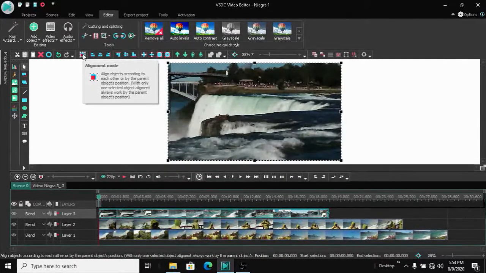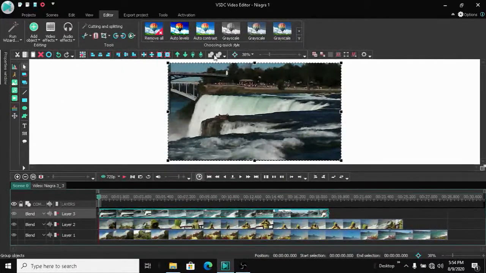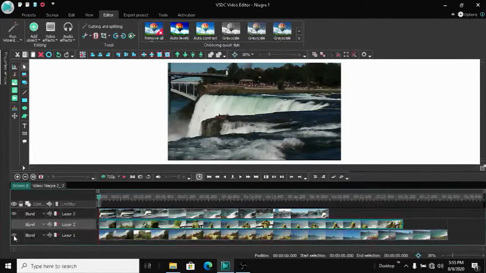First things first though, before I get into that, you see I have 3 videos down here. I'm going to turn 2 of those off for now, which I can do by clicking on the eyeball. I didn't take them out of the project or anything. I just turned them off so you can't see them. You can see them in the timeline, but you can't see them up there. Okay. Now, let's move on back up here.